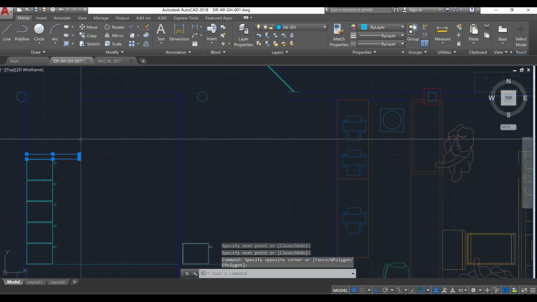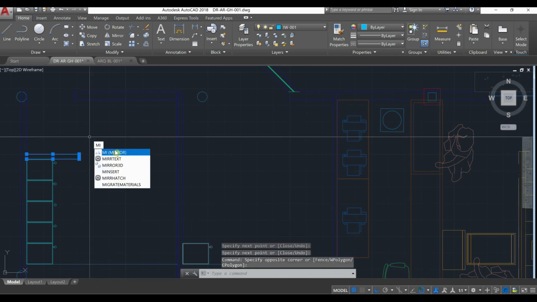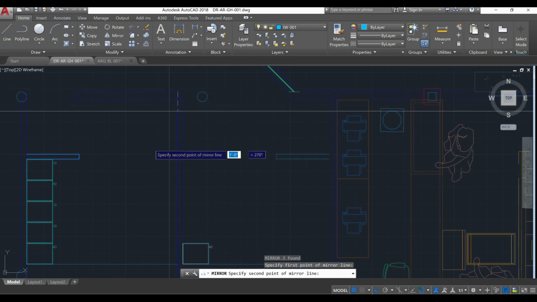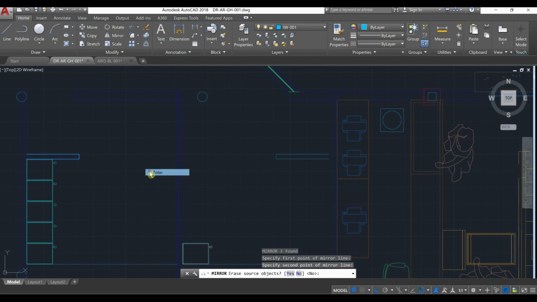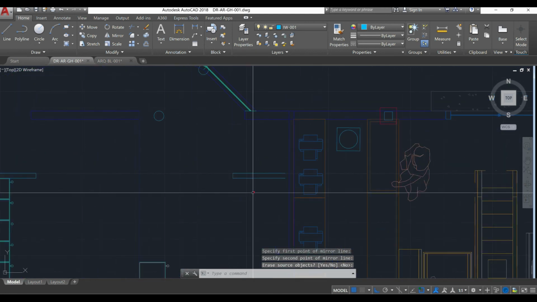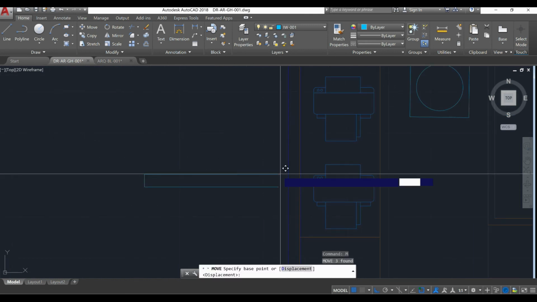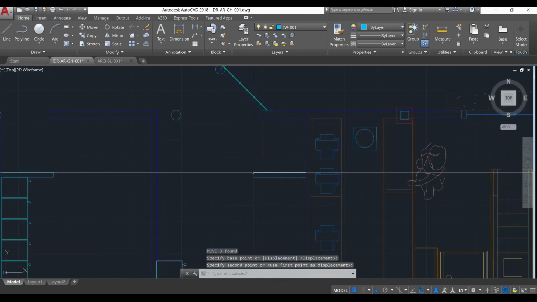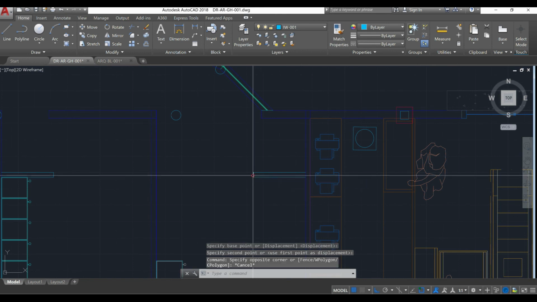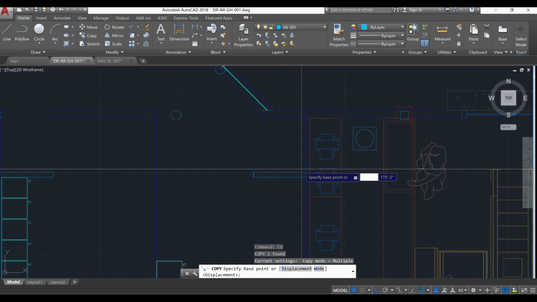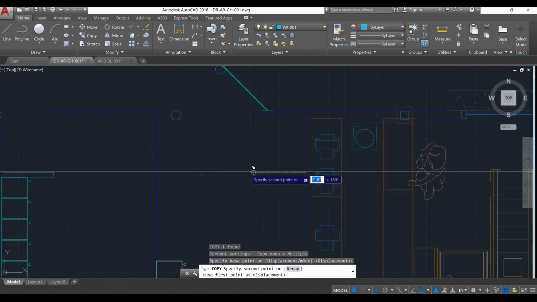Now let's make a mirror. It could be from here. Enter. And this one is longer. I think we need to move this back and then over here.